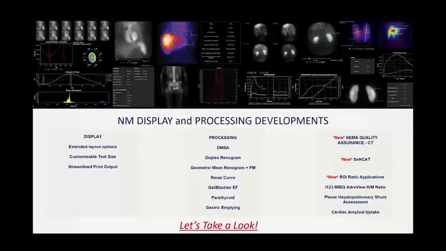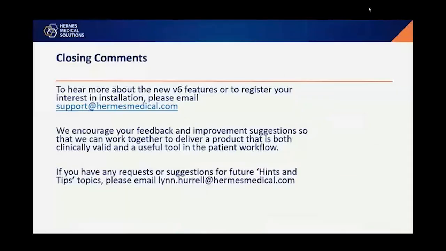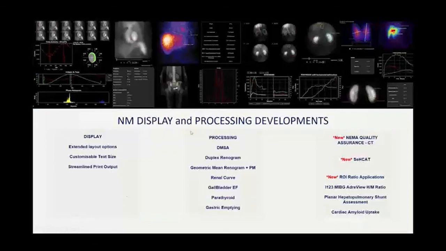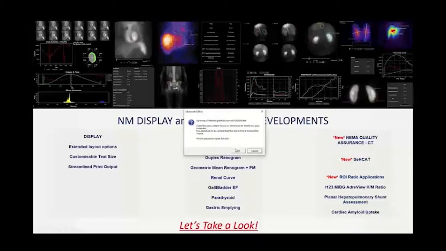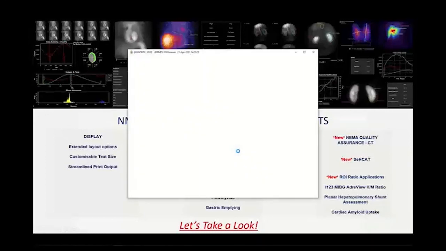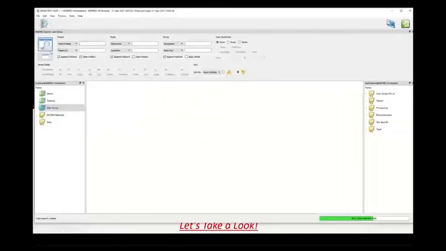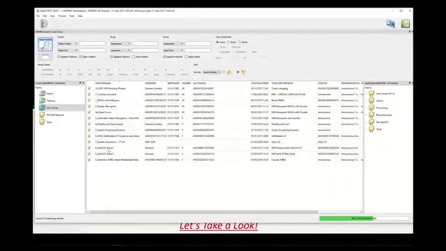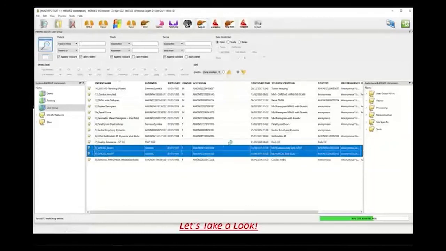I don't believe that it can actually... Have a look at the display itself. Can you just show that thing again? Yeah, sure. So I know that because it's taking the timings from the DICOM header, it will correctly decay correct for sure. I'm pretty sure, I don't know whether it will change a normal range based on that. I think you probably have to have multiple applications with different normal ranges set, or you'd have to go in and manually overwrite your normal range with one that is appropriate for 10 days, for example.